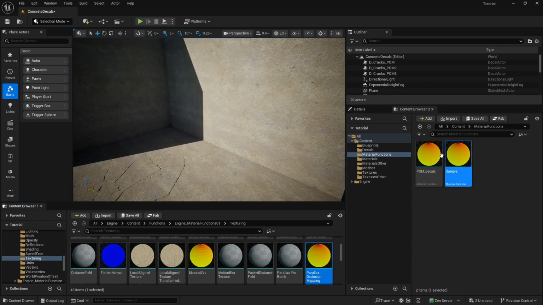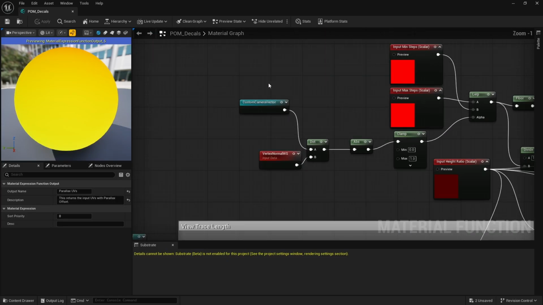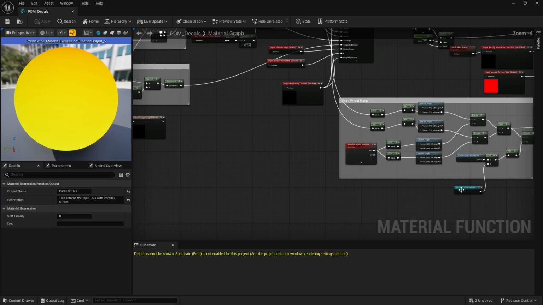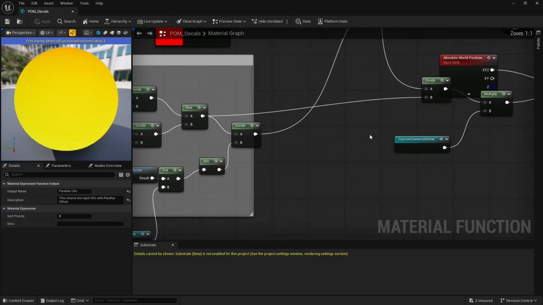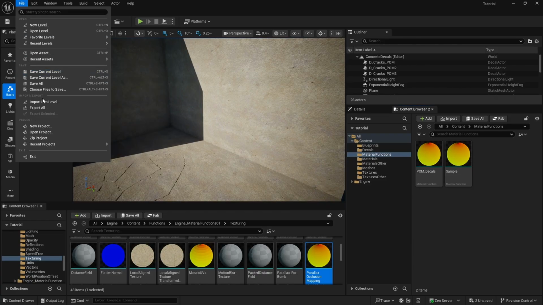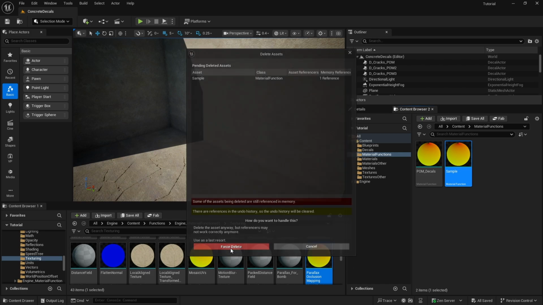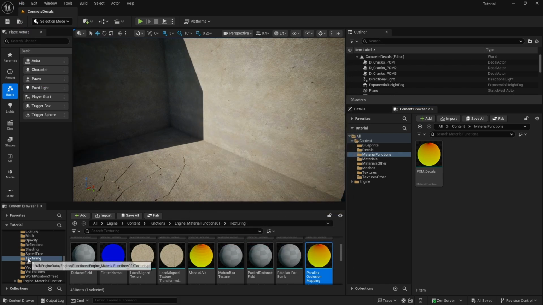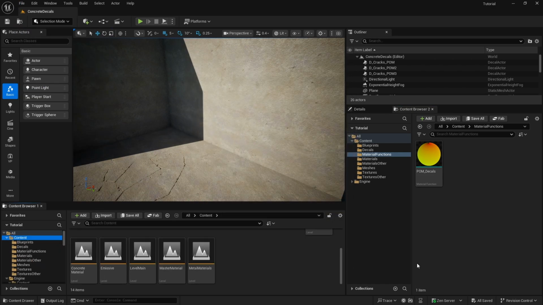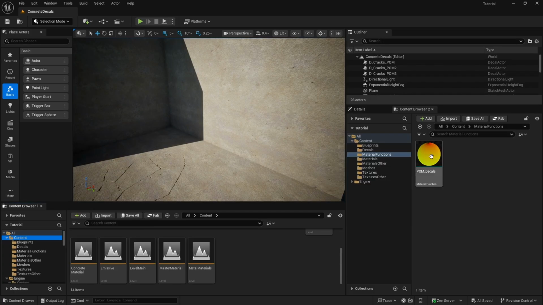material. Now I've already got one set up here, and I'll show you that it's exact same. Here's the same thing here, and then I've got the camera there, there, there, and there. Okay? Let's save that. I'm just going to delete that out. So now that we have our own POM decal function here, or whatever you named it, we can use that in our material.